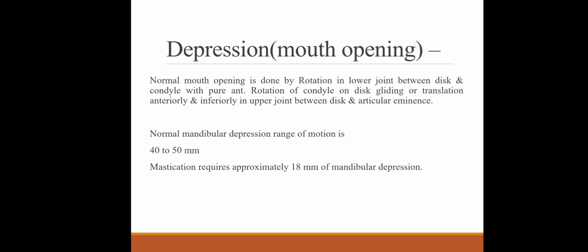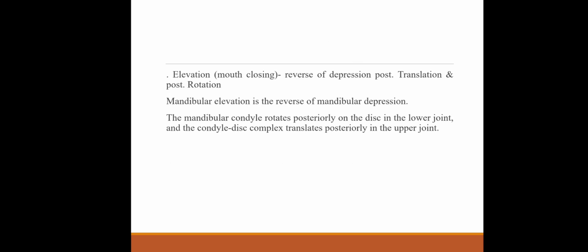Depression, or mouth opening. Normal mouth opening is done by rotation in the lower joint between the disc and the condyle, with a pure anterior rotation of the condyle, and the disc gliding in translation anteriorly and inferiorly in the upper joint between the disc and the articular eminence. The normal mandibular depression range of motion is 40 to 50 millimeters. Normal function requires approximately 18 millimeters of mandibular depression.